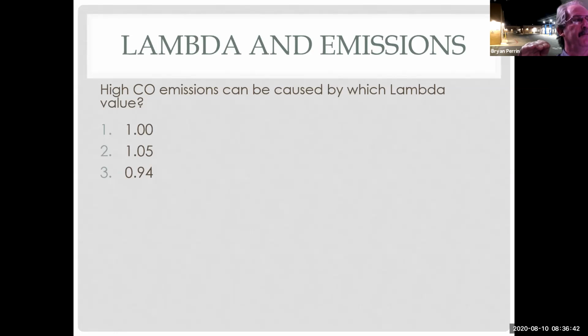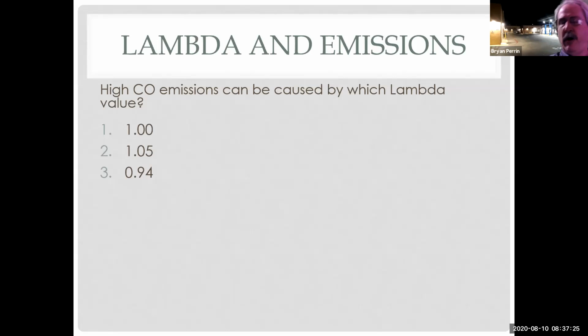But the whole purpose is to try to understand, as we move rich or lean, what emissions are going to be affected during the combustion process. So, for example, I've had a Toyota that fails for high CO at 0.94 lambda. When I adjust fuel control and fix the fuel control issue, so I'm at 0.98 lambda, the car passes. Because the after treatment device, the catalytic converter, everything else in the car is designed to run at 0.98 lambda. 0.94 is too rich and it can't control the extra CO.